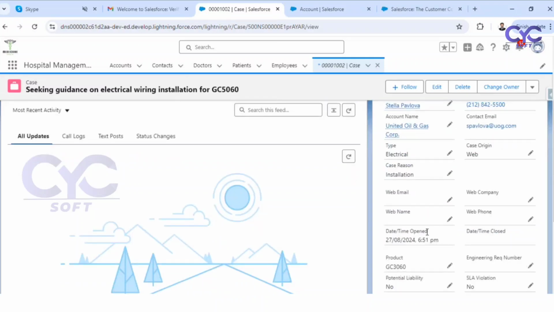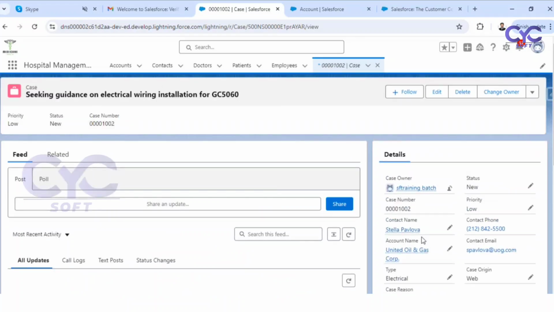Then what is the use? Based on these dates, I can generate automations. I can write a few automations in the backend. For example, if you are having any credit cards, for every first month there will be an email to you saying this bill has been generated. Again, on the 15th of the month, 15 days completed, you have to pay the bill amount, so there is a due amount of so and so. Based on this age field, in the sense of how many days have been completed till now since this case has been created, we are going to send some email notifications as well. That automations we can discuss in the coming classes when the automations topic comes.